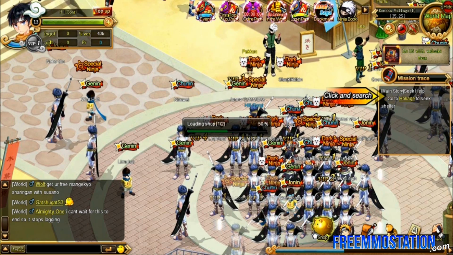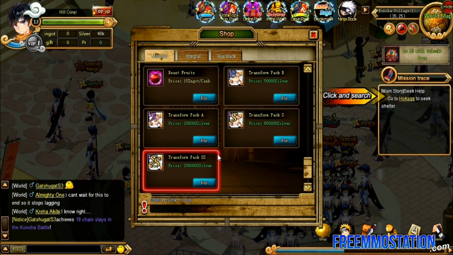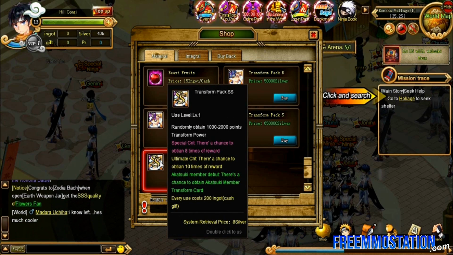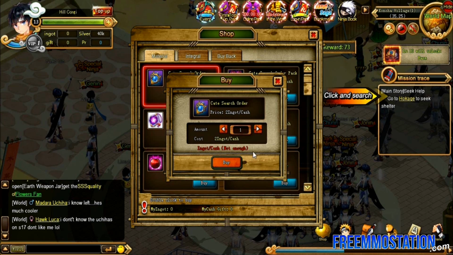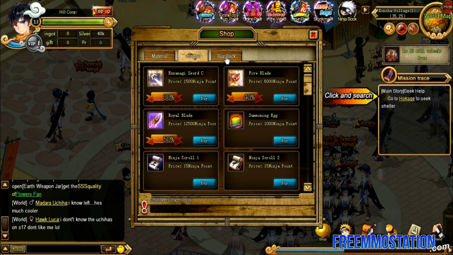So, we can go through some of the menus to see what it is. So that is, I don't even know how many zeros that is. There's a lot of zeros. Yeah, it's 2 billion? 2 billion silver to do transform pack, which it tells you. And so these are all just different perks. Okay, so ingot, I guess, is the currency, and cash is obviously cash. So obviously I'm pretty broke in both terms.